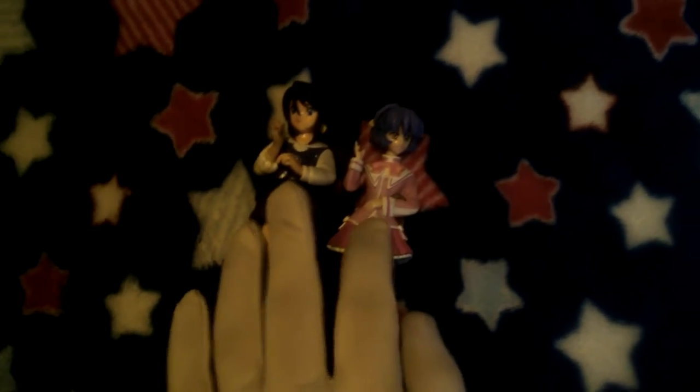We'll put the packaging over there. Second thing is we got another one since it was a two-for-ten deal. That was easier to open. I don't know who this anime girl is either, so if you all know who these two anime girls are please tell me in the comments, because I have zero idea. I just got them because I thought they were cute — this one's really cute. For ten bucks for two of these, that's pretty good.